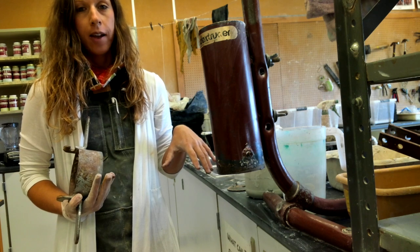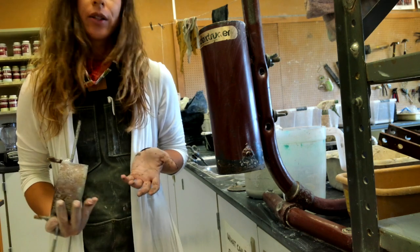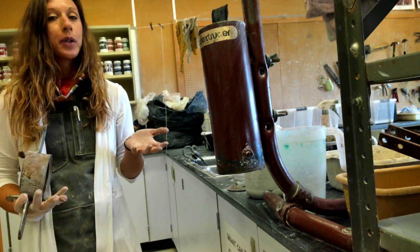All you need to worry about when you come in is wedging a large piece of clay to go into the extruder, then work person to person all together to get everybody's coils for the day. If you're struggling with hand rolling coils, this is a great device that will make your coils perfect.